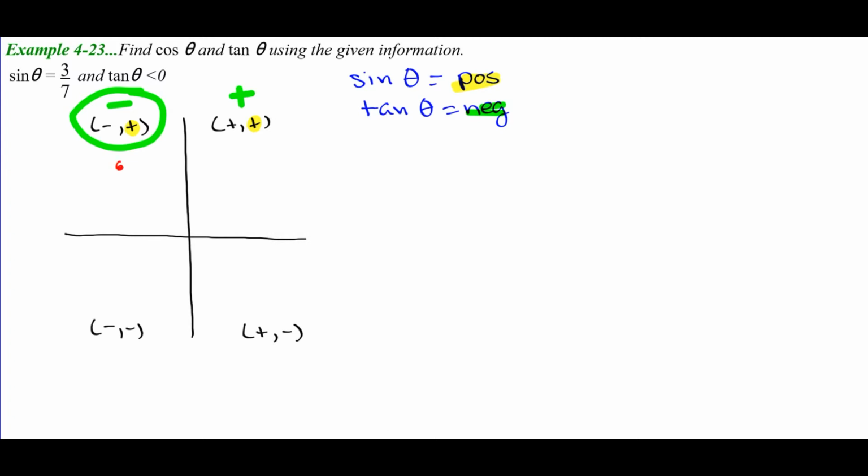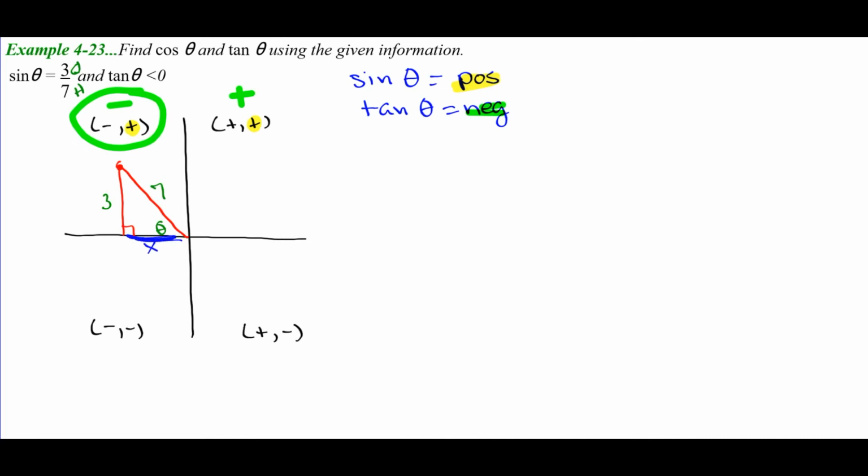So I'm just going to place a point in that quadrant. It doesn't really matter where, as long as you're in the appropriate quadrant. And then again, just like we did before, we're going to draw a segment from the point to the origin and from the point to the x-axis, always to the x-axis. And then I'm going to put my theta always at the origin between the hypotenuse and the x-axis. Now I know my sine value is 3/7, and I know that sine is opposite over hypotenuse, so now I'm going to fill those in. So opposite from theta, this is 3, and my hypotenuse is going to be 7. What I'm missing here is my horizontal piece and this x value.